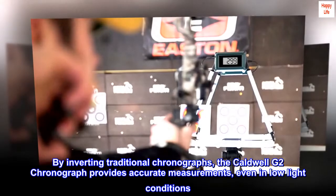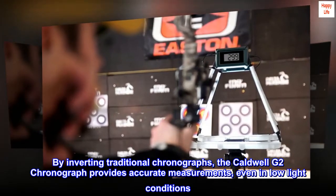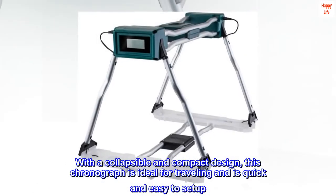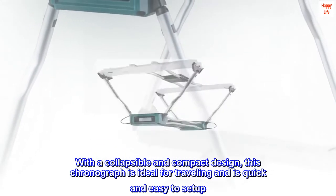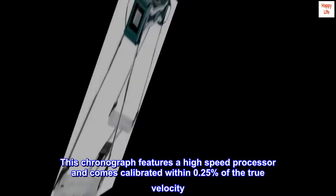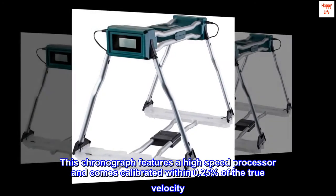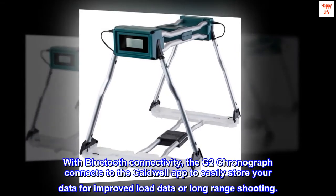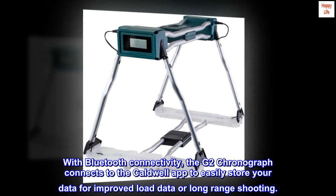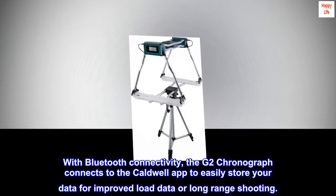By inverting traditional chronographs, the Caldwell G2 Chronograph provides accurate measurements, even in low-light conditions. With a collapsible and compact design, this chronograph is ideal for traveling and is quick and easy to set up. This chronograph features a high-speed processor and comes calibrated within 0.25% of the true velocity. With Bluetooth connectivity, the G2 chronograph connects to the Caldwell app to easily store your data for improved load data or long-range shooting.